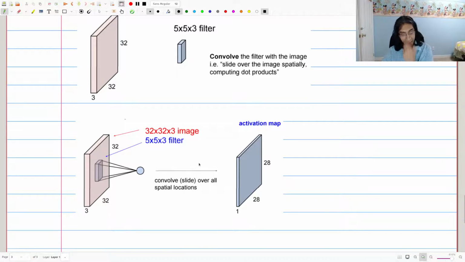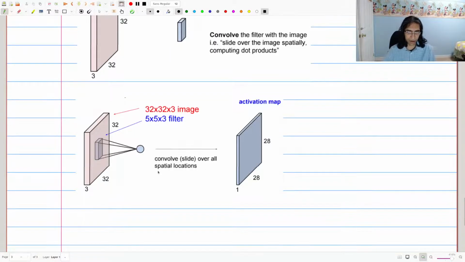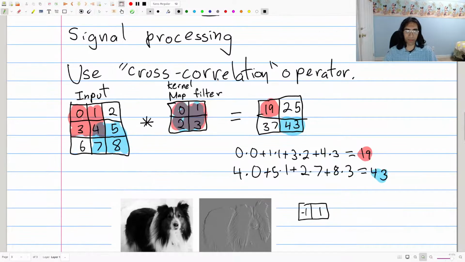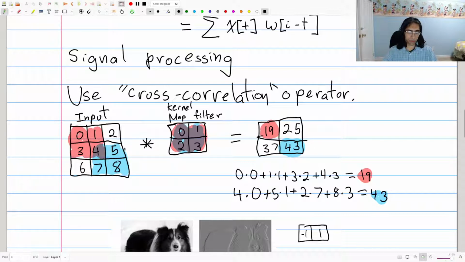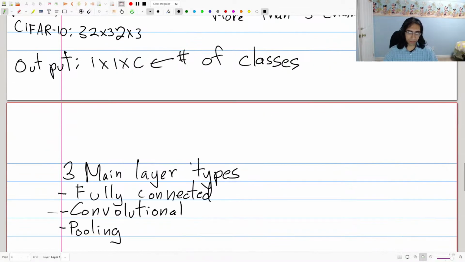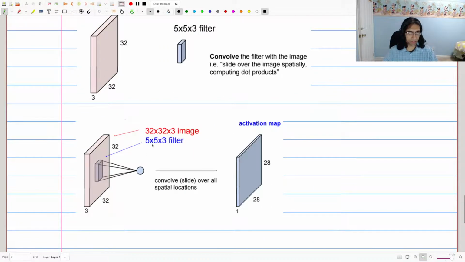So let's take a look at the output here. We'll talk a little bit more about the outputs later. Since this is a 32 by 32 image and you're sliding a 5 by 5 filter over it, the output is going to be a little bit smaller than before, only 28 by 28. To see why, remember when we did this one right here, we started with a 3 by 3 and slid a 2 by 2 over it, and it became smaller when we exited. It was only 2 by 2. Similarly here, if we start with a 32 by 32 and slide a 5 by 5 over it, it'll be smaller, 28 by 28.